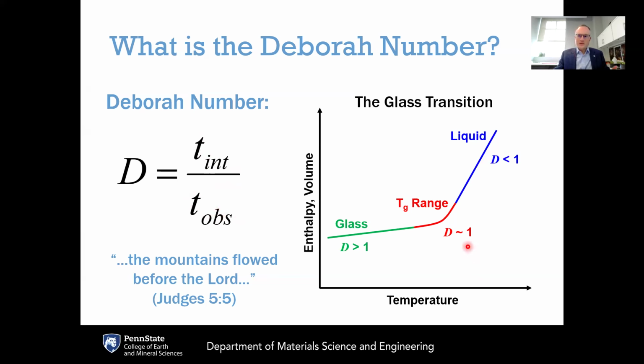Now, when that happens, that is the definition of the glass transition. The glass transition occurs when the kinetics of the liquid state, when the flow of the liquid is happening on a time scale that is roughly equal to the observation time scale. So in other words, it's taking roughly the same amount of time that we're observing the system for the system to flow. And if you continue to cool the system, the numerator here continues to increase, and it's going up by orders of magnitude. Our observation timescale is staying the same.